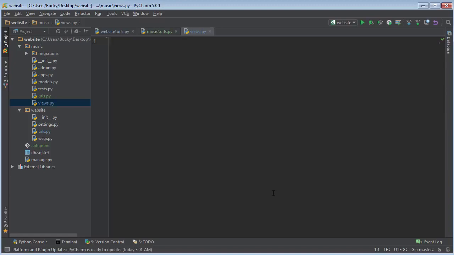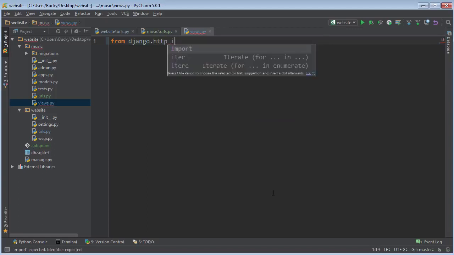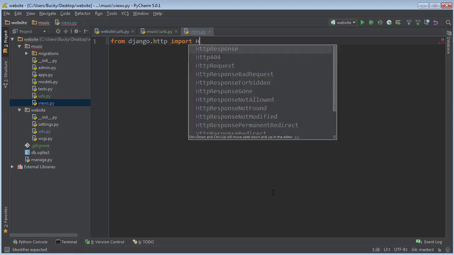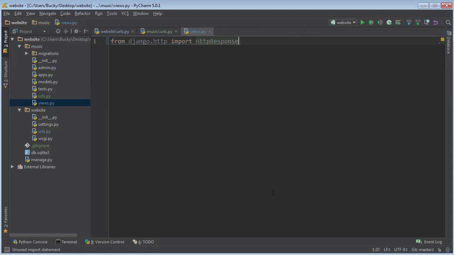So again, like I said, all a view does is it takes the request and it sends back an HTTP response. So from django.http, and there's a bunch of different responses you can send, but this is the most simple. What we want to do is import HttpResponse. An example of an HTTP response would just be some basic HTML code or a basic website, whatever.